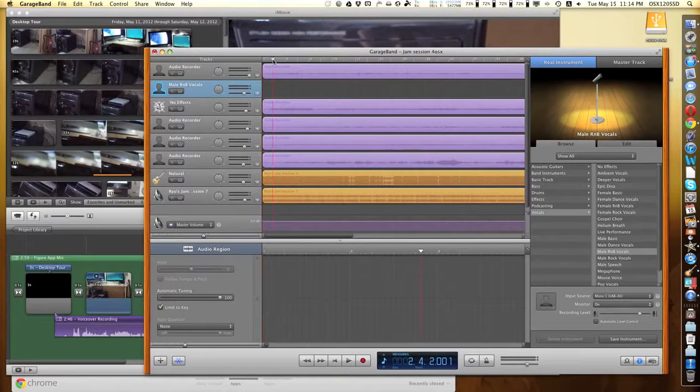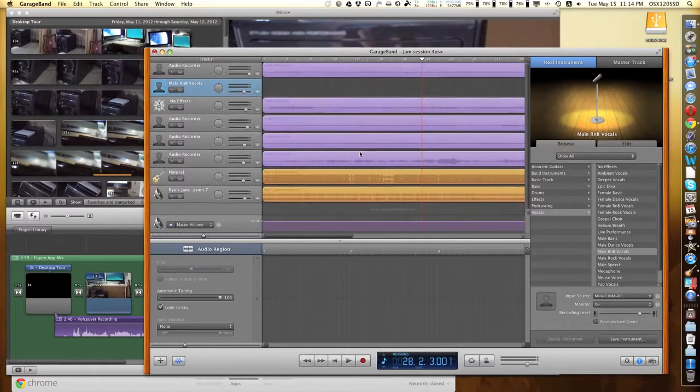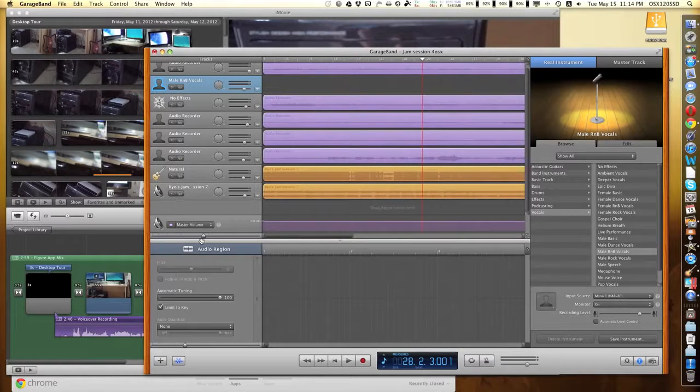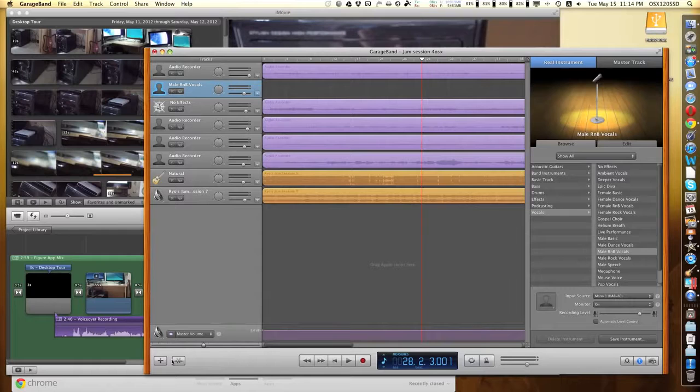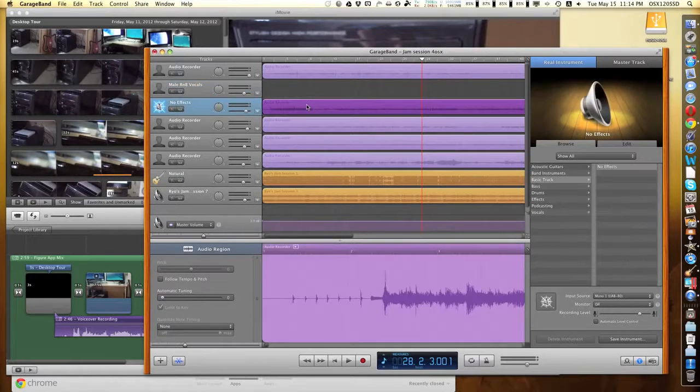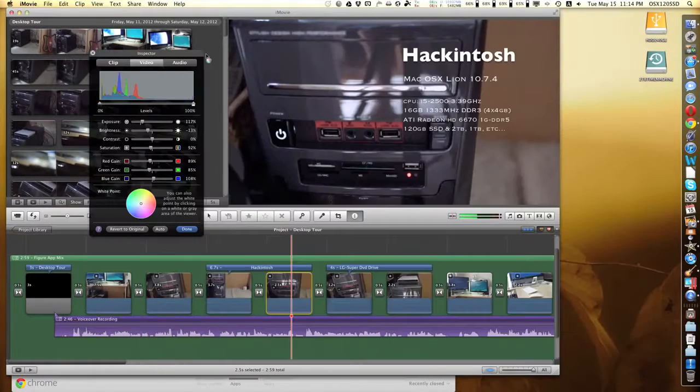What you end up with is a great editor for music, and even when I play around with my guitar, I just hook it up to the computer or the MacBook and make some tunes.